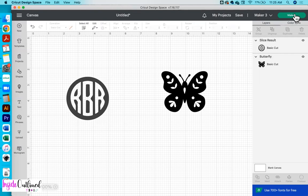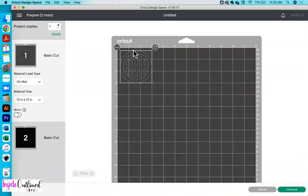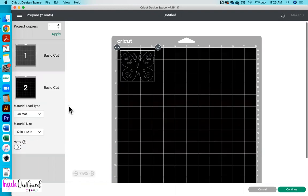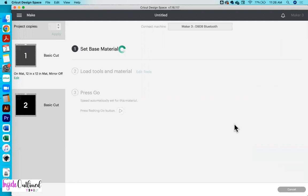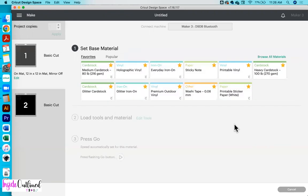What I'll do now is to click the make it button. For this design I will be using that floral adhesive vinyl that I got from Dollar Tree, and then for this design right here I will be using the teal adhesive vinyl that I got from Dollar Tree. So I will click the continue button. My Cricut machine is going to connect to my computer. And before I start cutting out everything, I am going to show you all the materials that I'll be using in this video. All of these materials are from Dollar Tree. You can find them in the crafter square section of Dollar Tree, where they have all of their crafting supplies. These are some very inexpensive and great Cricut supplies, especially if you're trying to create on a budget.